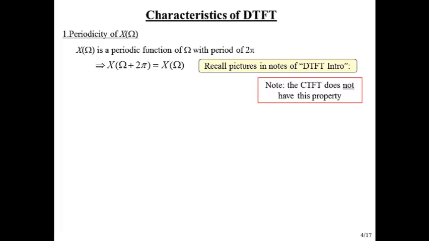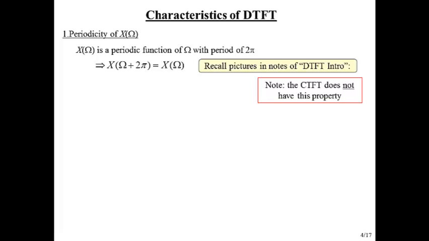Now, most of the time, just like with CTFT, we won't be doing these complicated summations and evaluating them with math tricks. We'll be using a table, and there's a corresponding table for DTFT. I encourage you to take a look at it. And then there's also characteristics and properties of the DTFT that are on that table as well. So let's talk about a few of these characteristics right now.